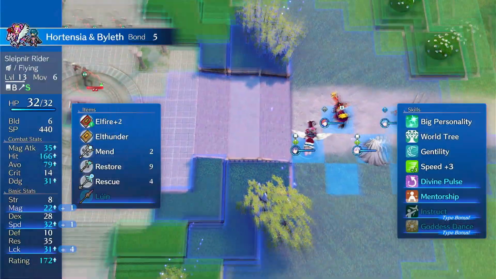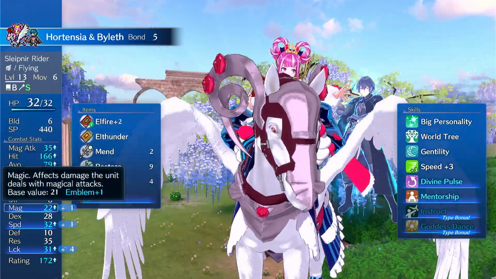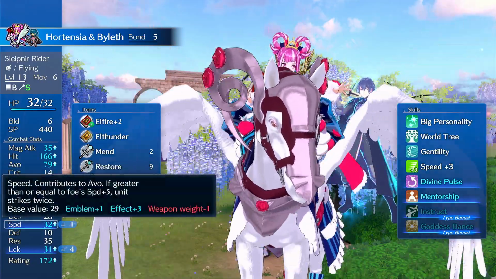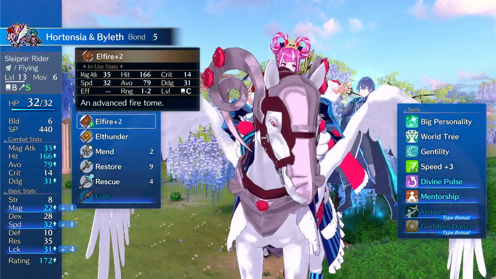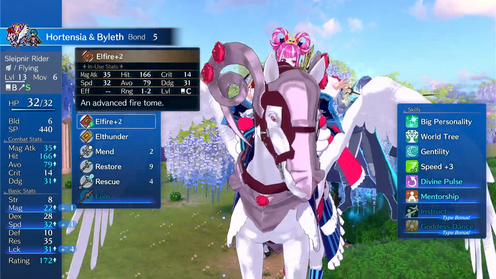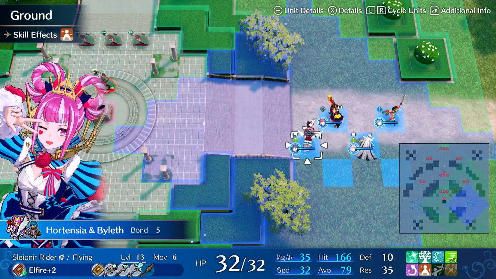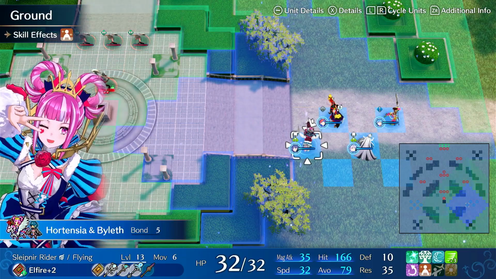The main thing here, she just started using Byleth, so long term, as you get to bond level 20, she'll get magic and speed plus, which means more damage when she does chip damage, and more speed for doubling, so she can double on L-Fire more consistently, as well as deal higher damage. So she'll deal chip damage, be a staff bot, and also dance, so she's just a utility unit. I would say this is low S tier. It's a flying Byleth, you know, you can't go wrong with that.